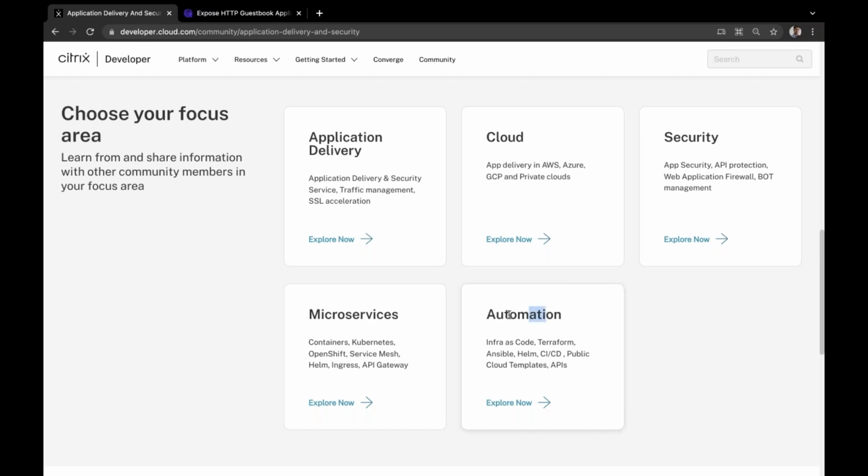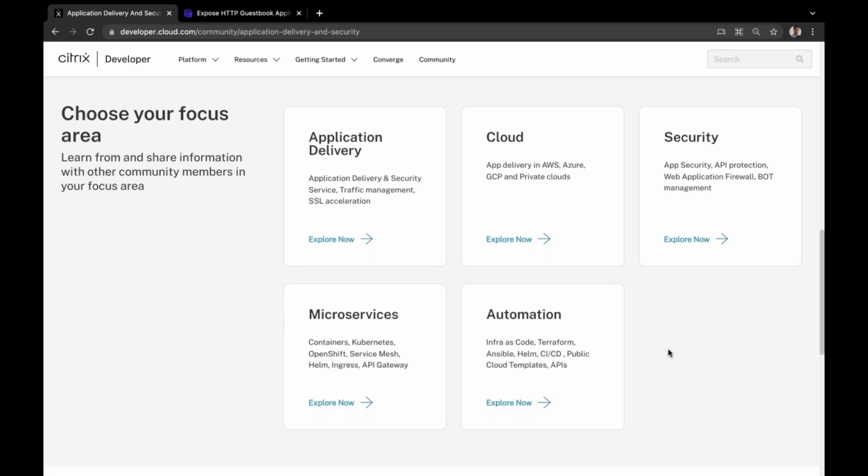And automation is something which has several manifestations in terms of automation using Terraform or Ansible, or using the public cloud templates such as AWS CloudFormation template or Google deployment template, and so on. So these are the 5 broad areas under which you'll find a lot of engaging content in this community platform.